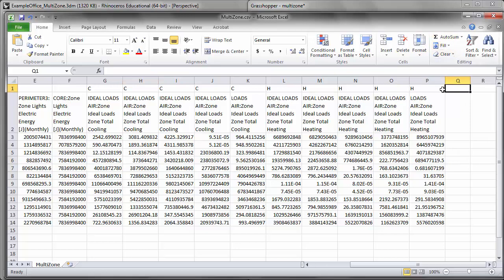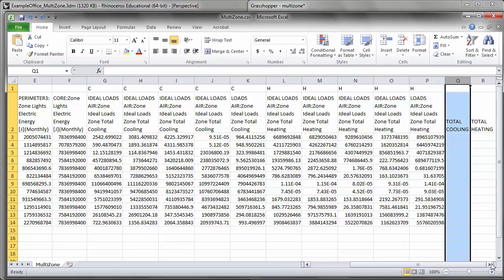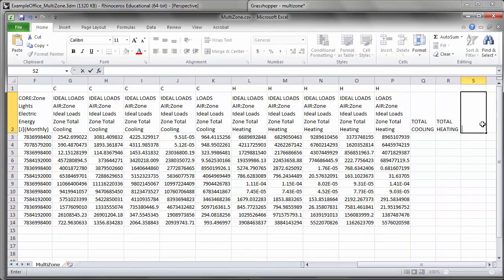So now I can create a new column that's the total cooling and total heating. I can make a total lighting column here.